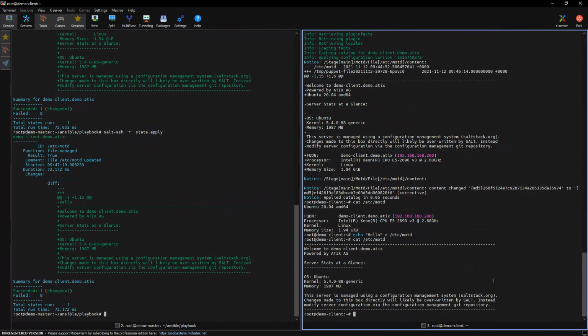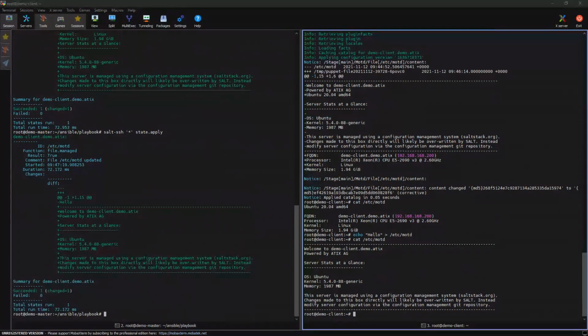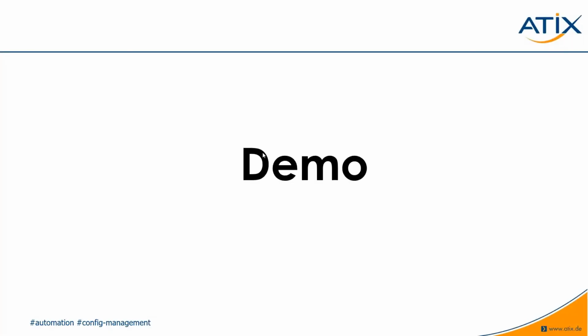So message of the day is probably not a fantastic configuration thing you need to automate on all your servers, but it shows you that you can modify files, for example, configuration files with templates, with variables you can already put in the information you already have on your server, and apply those to your systems and make sure that it stays configured this way.